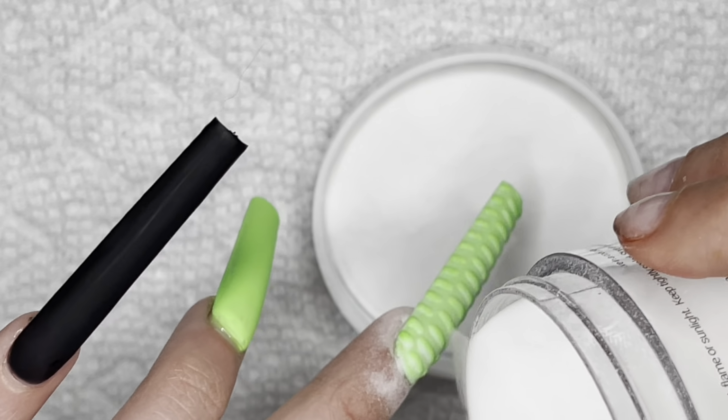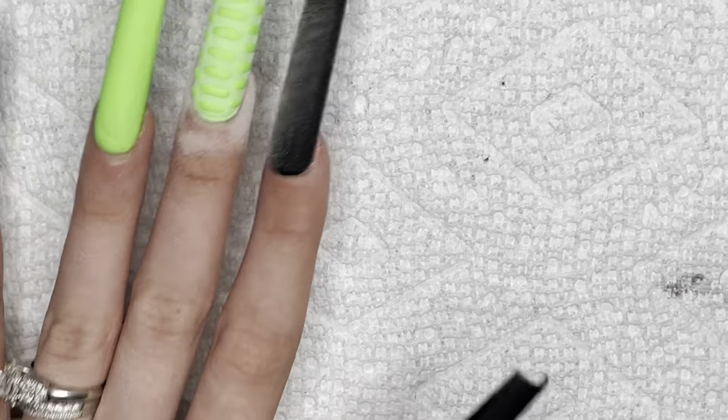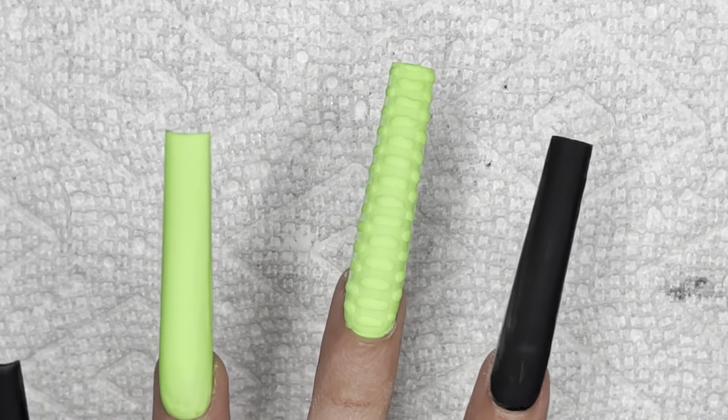And I just wanted to mention also, the reason that I'm doing this croc print is because I had been wanting to do it for a while, and here I am just dusting it off. But I saw Tia Bella Beauty, she did a beautiful set doing the croc print, and I was like, okay, I guess I'll do it too. So I hope you guys enjoyed it. I know there's a lot of croc print videos out there.